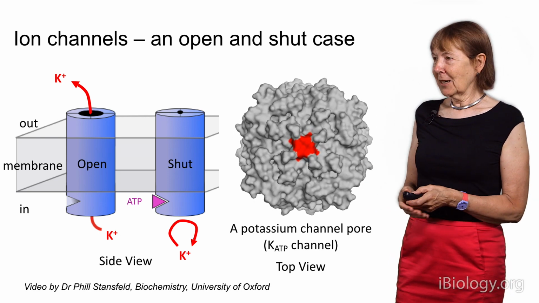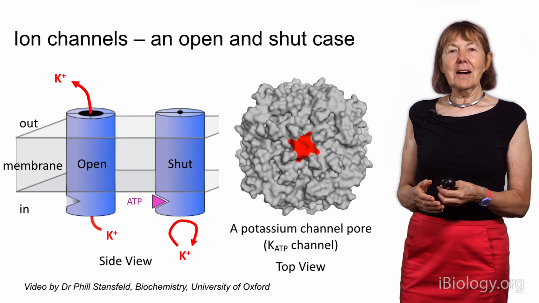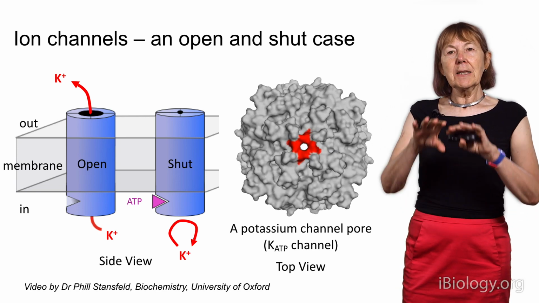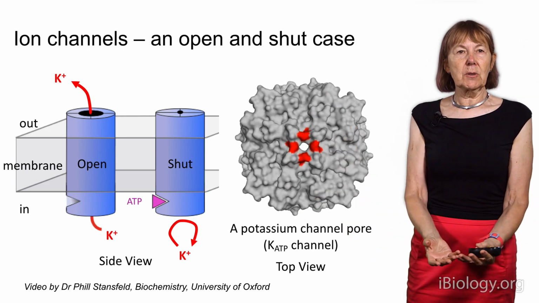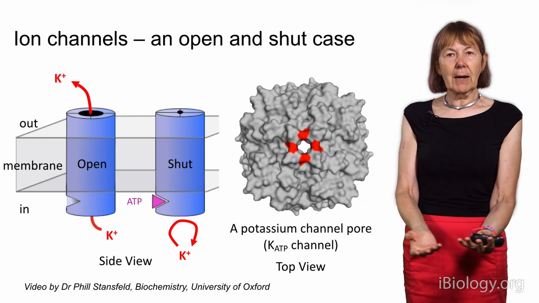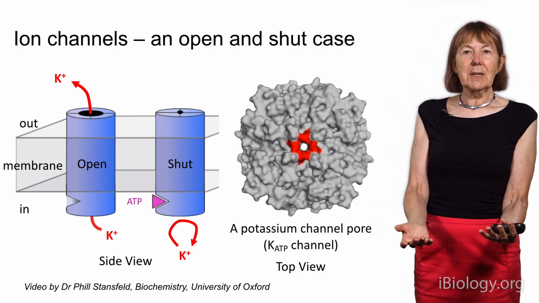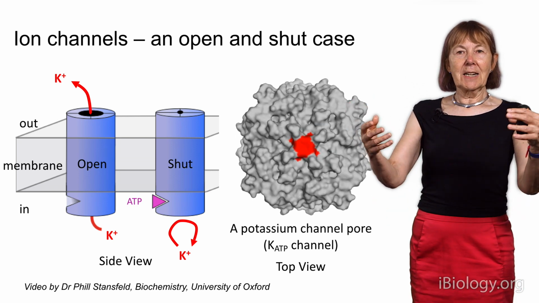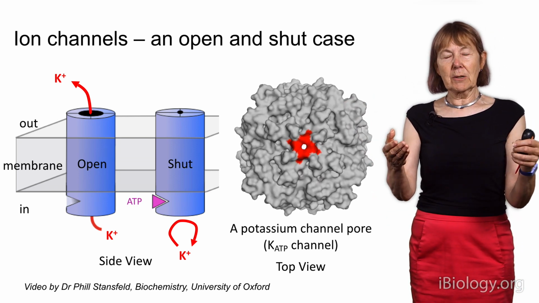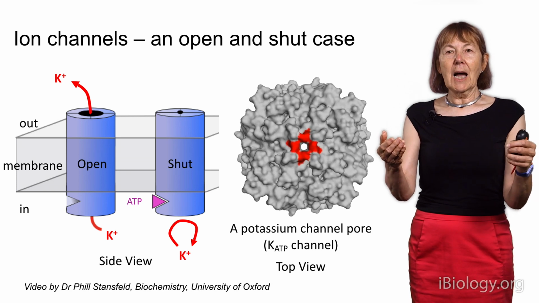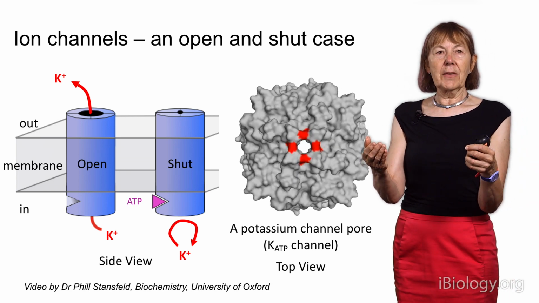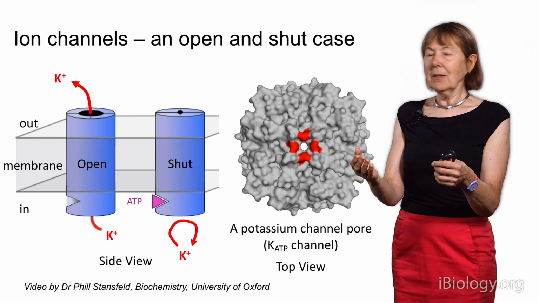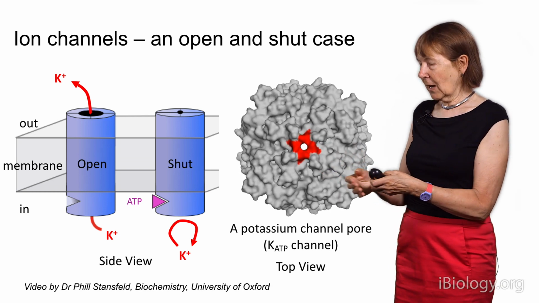Just to remind you what ion channels are, they are very small pores that sit in the membranes that surround every one of your cells. So every one of your cells has a membrane around it, which acts as a barrier between the inside world and the outside environment. And of course, things need to get in and out, and they do so because of transport proteins in the membrane of the cell. And one type of these proteins are the ion channels, which allow, as you can imagine, the movement of ions.